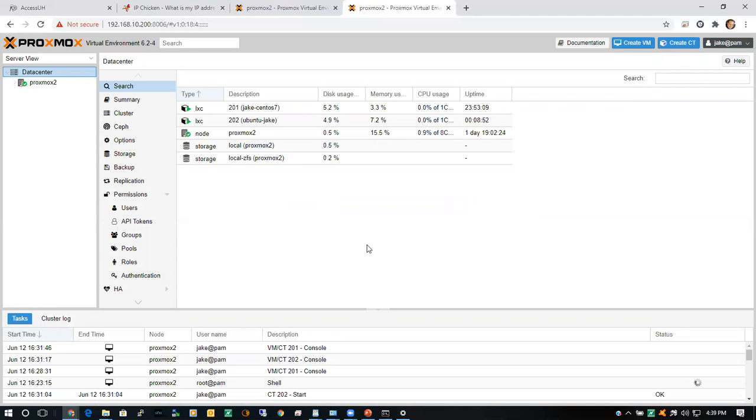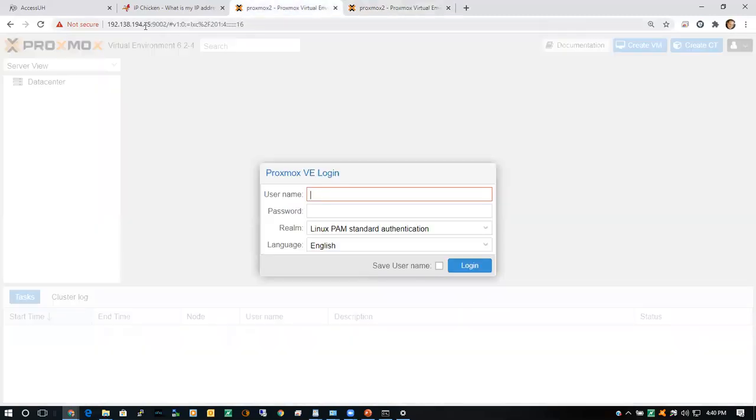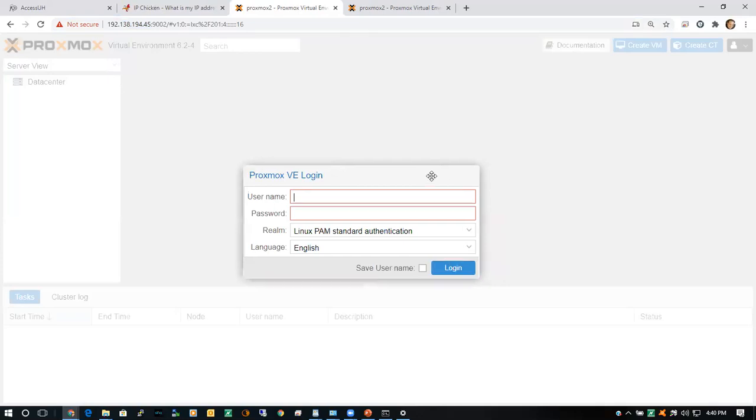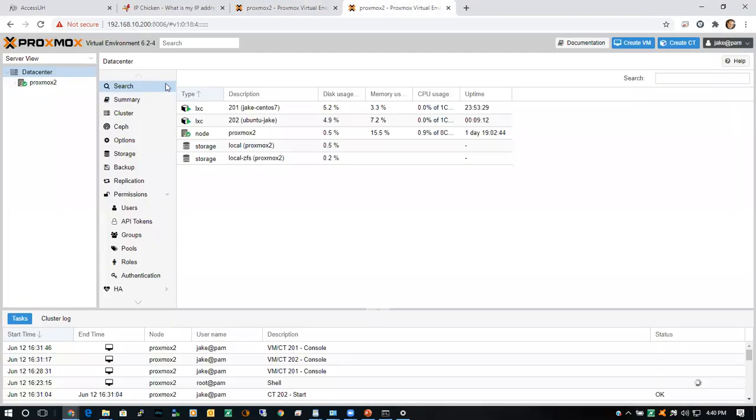Okay, so try this, guys. I think the issue that I was having before, where I thought it wasn't working, is because it looks like you can only log into one Proxmox at a time and have that work properly. You should only be logging into your Proxmox server. So do it the external method for now. 192.138.194.45:9002, 9003, 4567. Log in, add yourself as a user, add yourself as an admin, and then go create your first container.